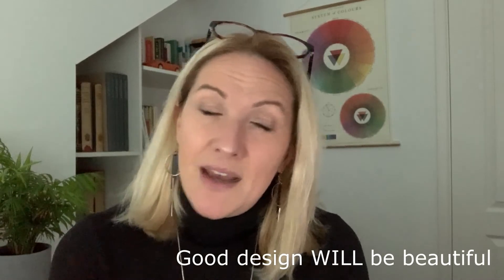Lastly, good design will be beautiful. Good design is beautifully detailed, whether it is a single-storey extension of traditional style or a multi-million pound new-build home. Beautiful detailing is key, and it doesn't mean it's more expensive — but it will really add value and quality to your life and value to your home, just by being well executed.